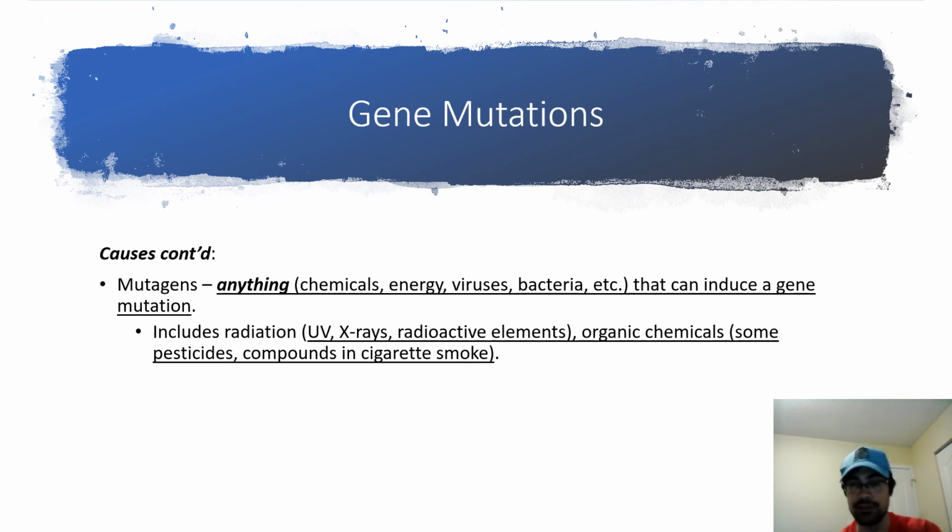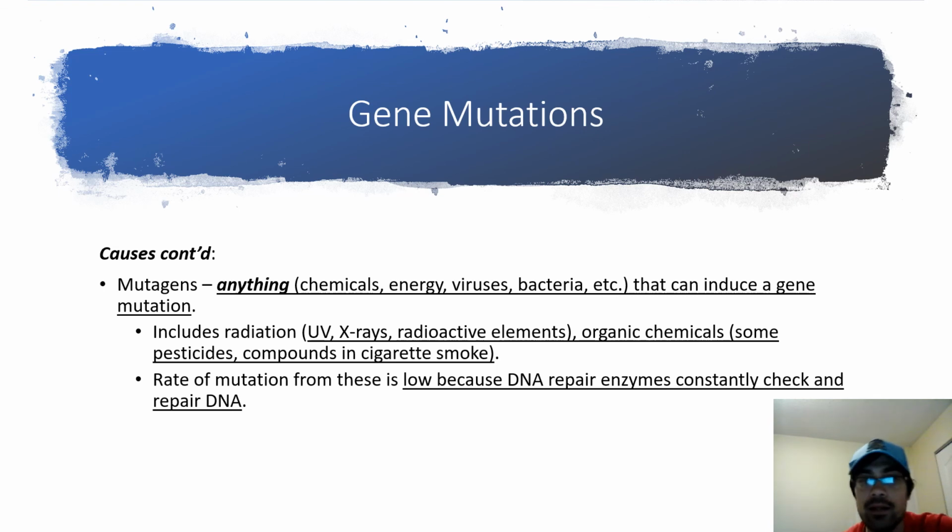And so the technology there for radiologists has gotten a lot better. And same with UV. You wear sunscreen, or you want to stay out of the sun for extended periods of time, because in some cases it can lead to, as you probably have heard, skin cancer. And there's other chemicals, pesticides, compounds in smoke or cigarettes that can affect the DNA at the base pair level. Okay?